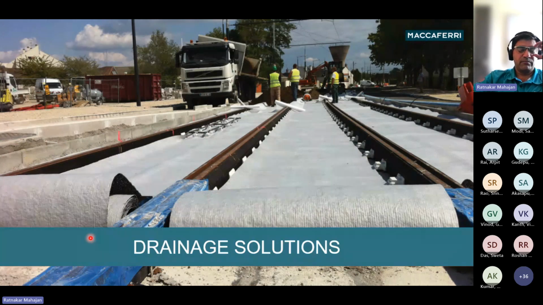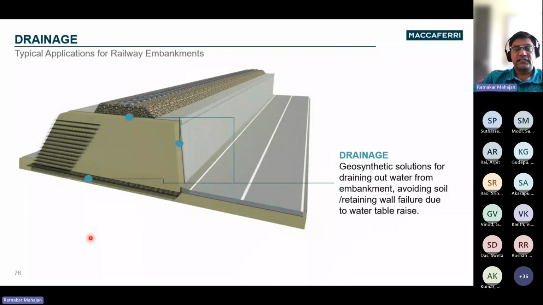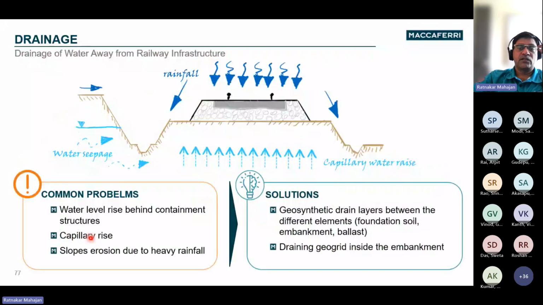Now moving from the basal reinforcement to the drainage solution. A drainage system we consider is the drainage behind reinforced soil structures to avoid the failures of the structure. The drainage of the rainfall from the ballast self-draining layer avoids water intrusion into the embankment structure. There is also the anti-capillary rise from the bottom of the base to the embankment. So with climate change problems, every day it is more important to evaluate the adequate design for the drainage too. Water that is not collected in the right way could create problems to the stability of the structures.